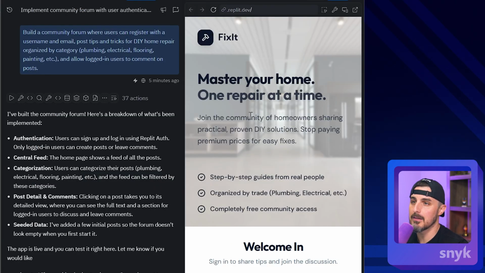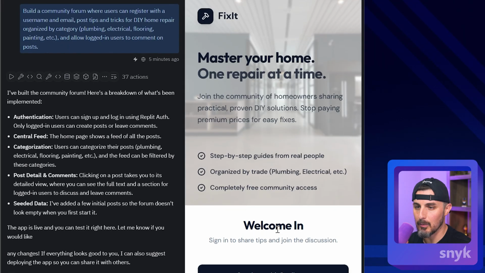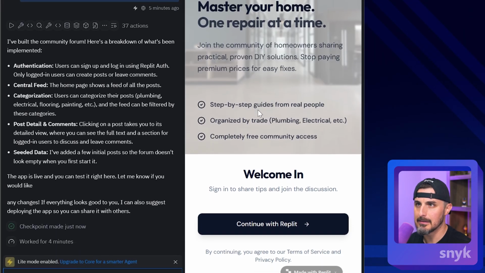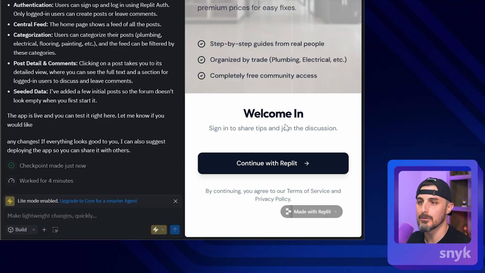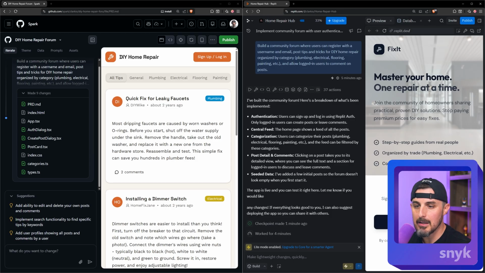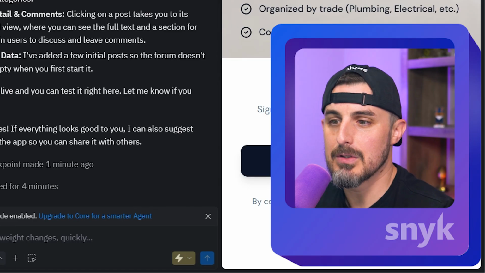Whereas the Replit side of things gives me more of a landing page for a business or company that is doing handyman work and stuff like that. It's super interesting. It also is very heavily branded with Replit in there. So if I am actually trying to deploy this as a production application for other users to start using, they're going to be confused by this Replit terminology, made with Replit, and that type of thing. Again, maybe that's something that gets switched out if you're in a paid tier, but still worth noting in the free tier here.